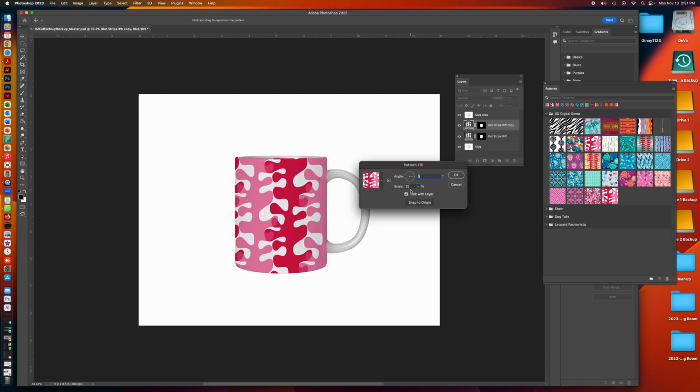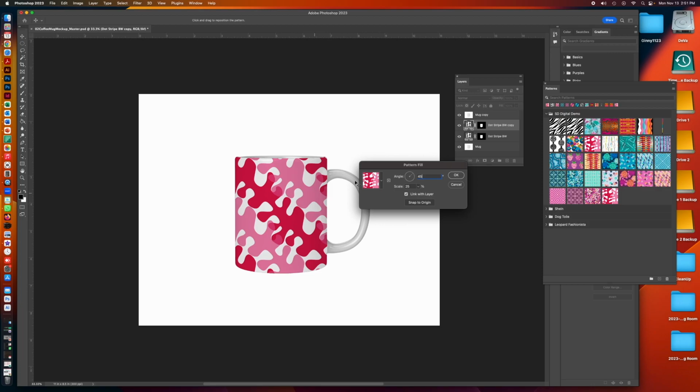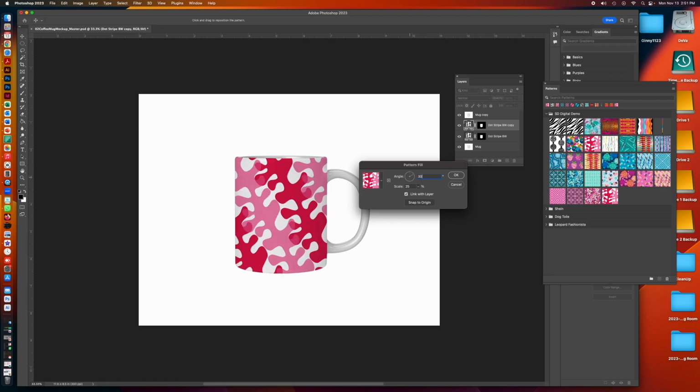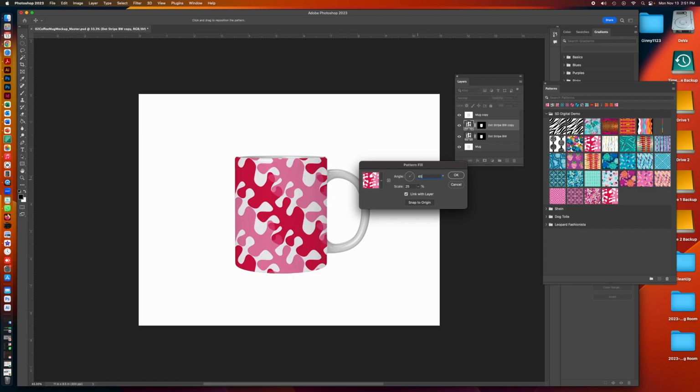Now it's automatically going to keep the same percentage or scale that you had for your last one, so you can adjust as needed. I kind of like that scale. I could also try putting this at a diagonal and see how that looks. You know, so you could do a 90 degree, or you could do a sloped angle, 30, and whatever angle you want. Let's go with the 45 degree angle. That looks pretty good, and the scale looks pretty good.